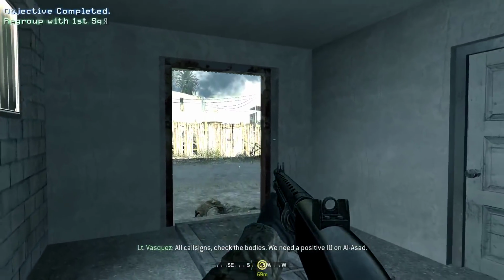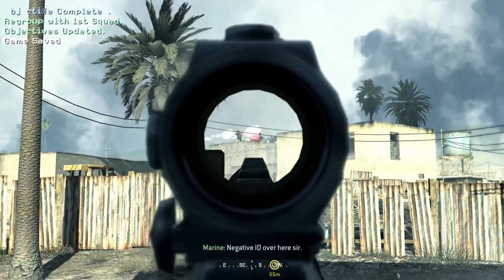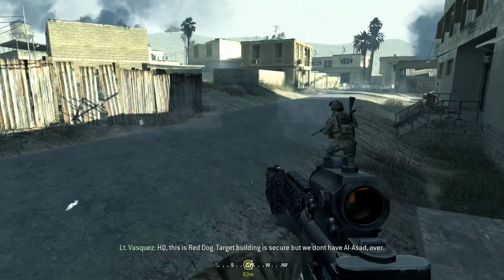Check the bodies. We need a positive ID on Al-Assad. Negative ID over here, sir. No sign of Al-Assad here, sir. HQ, this is Red Dog. Target building is secure, but we don't have Al-Assad. Over.